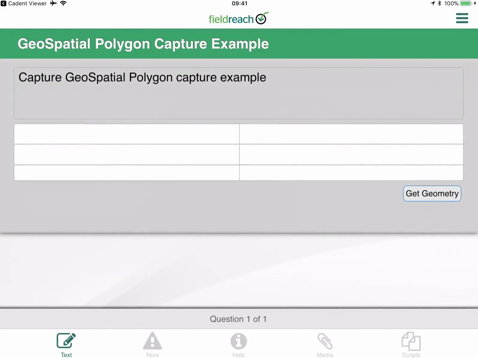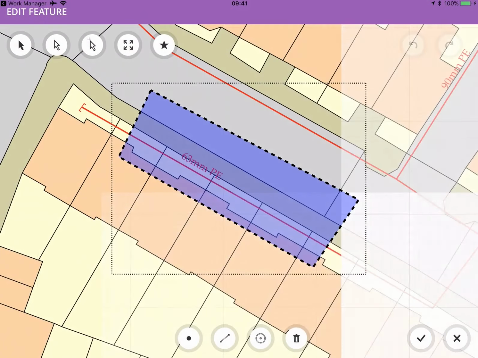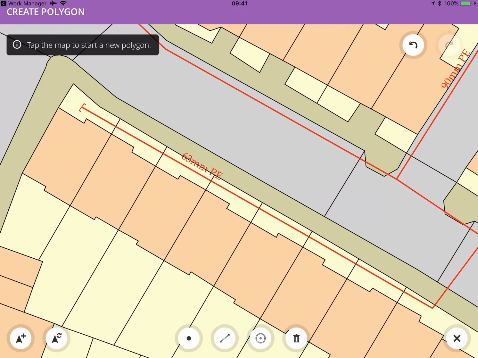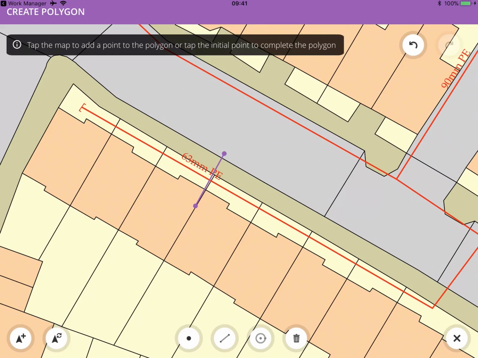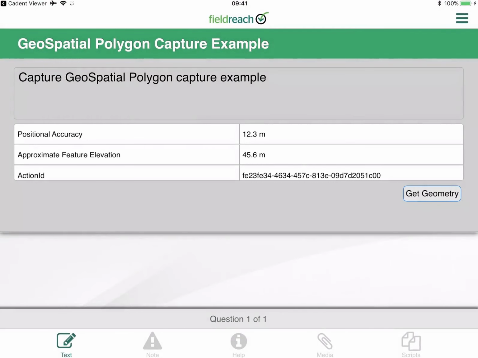Okay, so it wants me to get some geometry, so I'm just going to click on Get Geometry. Here's one I did earlier, so I just press the star button, that will delete that, and then I can start drawing the new polygon. So I may have taken a series of readings along the length of this pipe section here, but it's only this middle section here that we think is where the potential leak is coming from. Okay, and that data that I've just captured there, as soon as I press the tick on the map, that fills in the question in my work order. So I'm now going to save and exit.